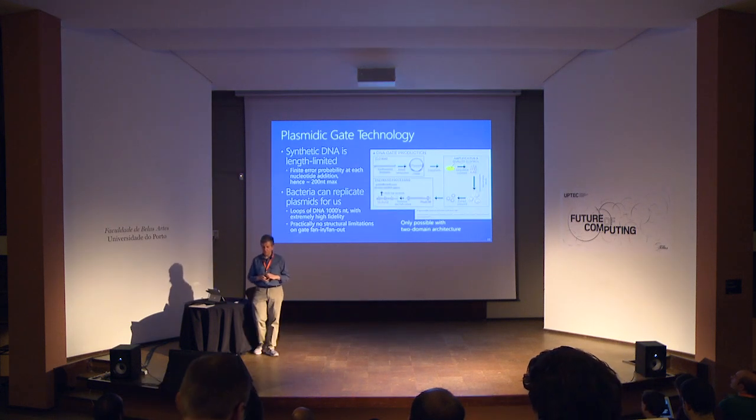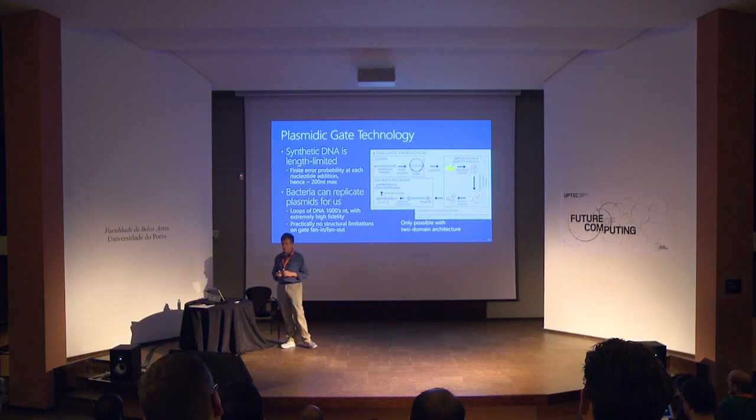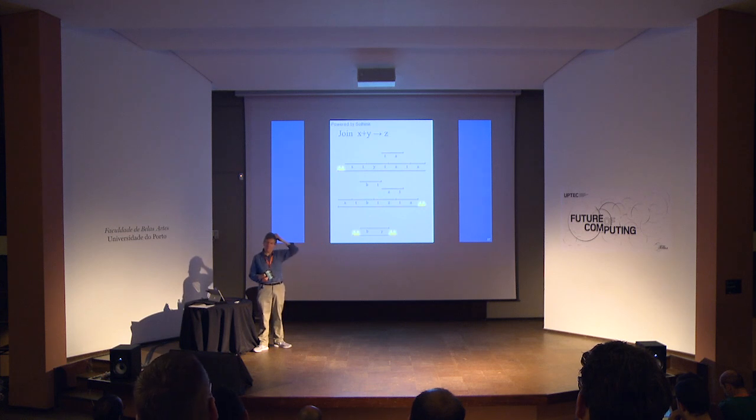The other thing which is interesting to notice about this particular technology, as I said, there are many ways to do this kind of trick. There are many gate architectures that people have devised before this one. Most of them have strange DNA configurations that stick out of the double strand, so they are very non-natural configurations. What is unique to this one that I explained is that it's really just double strands. So the fact that it's double strands means we can actually manufacture them by biological means.